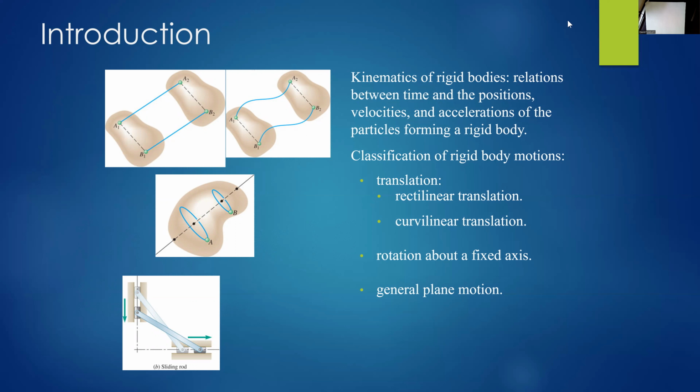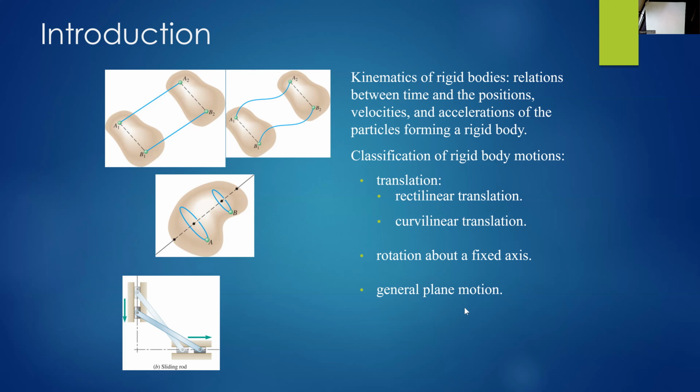and B2. And then in the second picture, you see it's curvilinear motion, which is just motion in two dimensions, in which case, again, the particles have to follow the same path because they're the same object. Rigid body means there's no deformation, there's no bending or fracture of the object that we're looking at. And then we have rotation about a fixed axis. I think all of these three ideas are pretty easy.